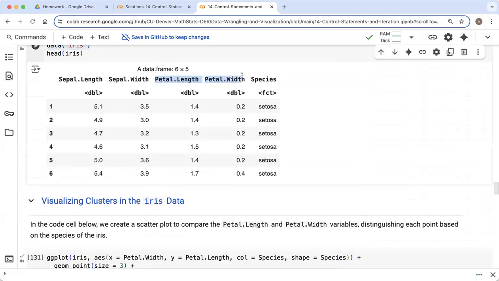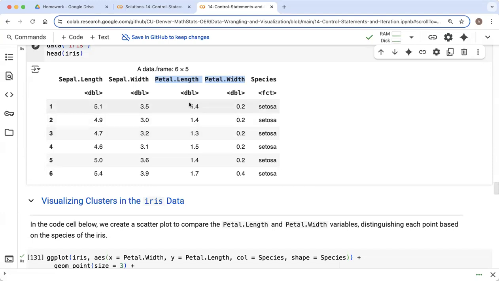And what a data scientist might do is say, maybe I don't know what species it is, right? You can imagine using an app on your phone. They have these apps where you can take pictures of flowers and then it tells you what type of flower or plant it is based on a picture of the leaf or something like that. So you take a picture, that picture records some dimensions about the leaf, and then based on those dimensions, it tells you what species it thinks it is.